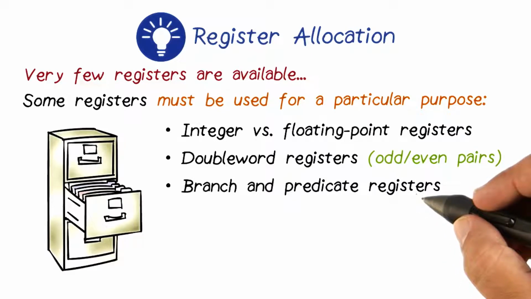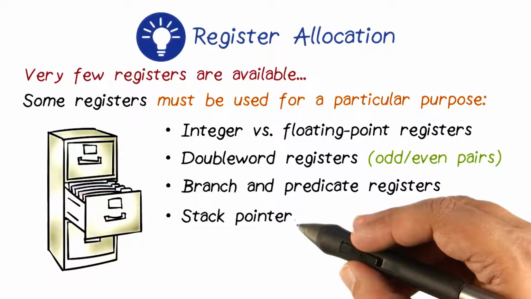There are special registers which are used with special instructions. For example, we have seen this earlier. If we have predication present in the execution of the branches, then we have separate predicate registers which hold the outcome of branches and which are used for nullifying a set of instructions. Many times we have a separate register which carries the target of the branch, which is also called the branch register.